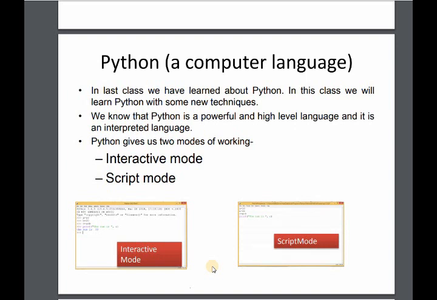So the first thing is Python. What is Python? Python is a computer language. Before that, you have to understand what a computer language is.